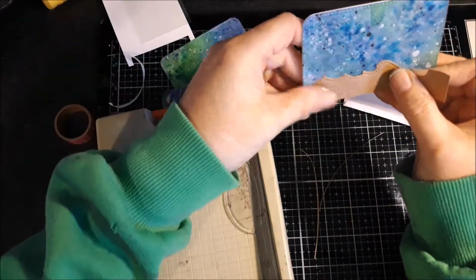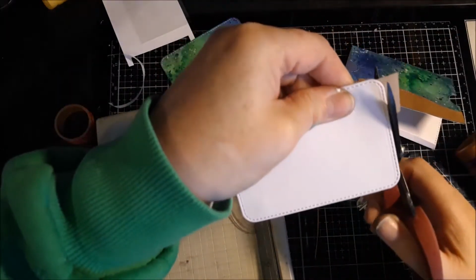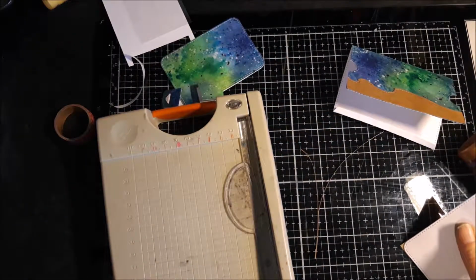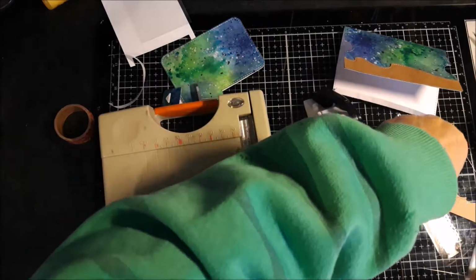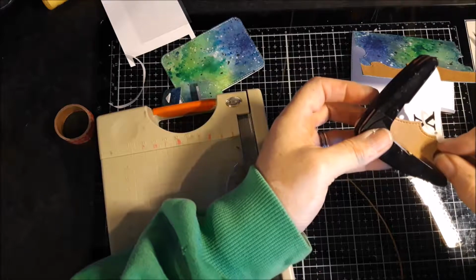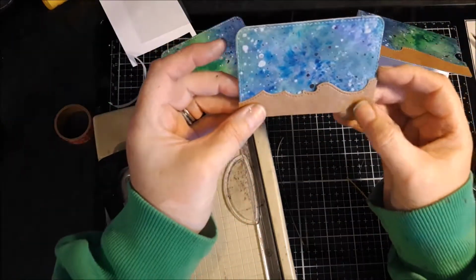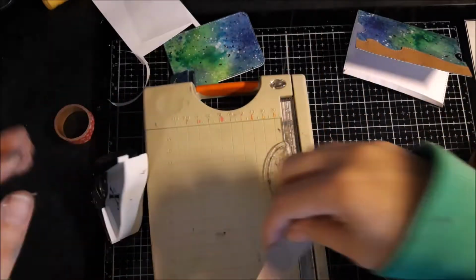Okay, like that, and that can go on there, like that, and we will just cut that off there, find our corner rounder and see if we can round the corners. Just be careful because it can go in too far. So it can, and then it would annoy you because it wouldn't fit right. So what do you think of that? Perfection.